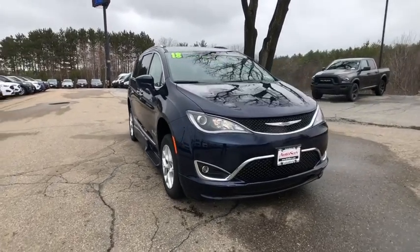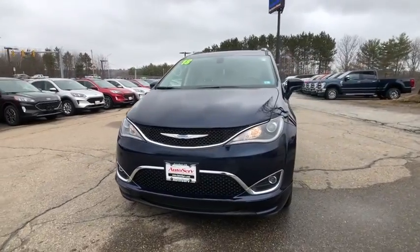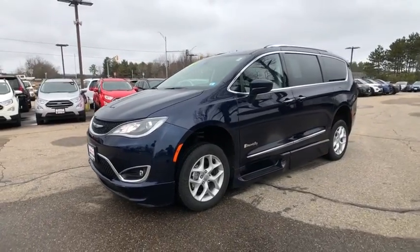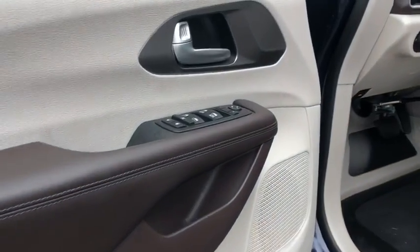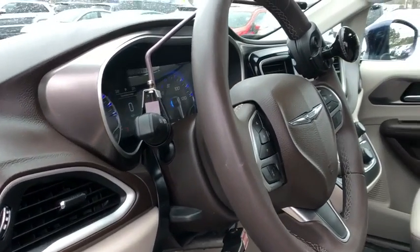We are pleased to show you the 2018 Chrysler Pacifica. The Pacifica crossover features the driving attributes of a sedan and the utility and space of a minivan or SUV. The Pacifica has top-notch safety scores, an upscale interior, and a spacious cabin that leaves room for your family to grow.